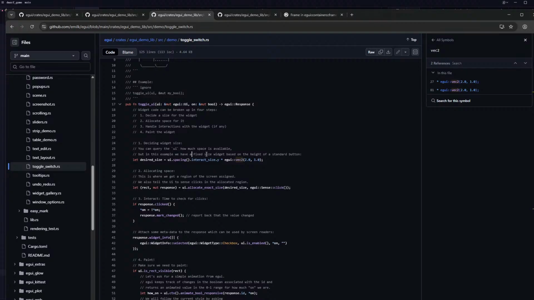But in this example, we have a fixed size widget based on the height of a standard button, which is what? Widget code, 4 steps: decide the size, allocate the space, handle interactions, paint. Cool.